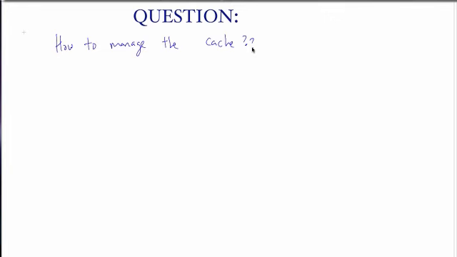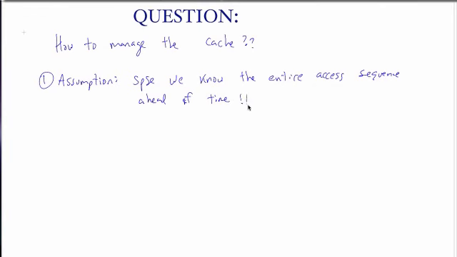Well, let's set up the problem so it's as easy as it can be. So, first assumption. How can we make the caching problem easy? Suppose we know the entire access sequence ahead of time. In other words, in our programming model, a program, when it loads, tells us exactly what memory accesses it's ever going to want. And we, as the cache manager, get to decide on each access what to do. That would make the caching problem easy, or easier, right? In real life, you don't know what access a program is going to make.